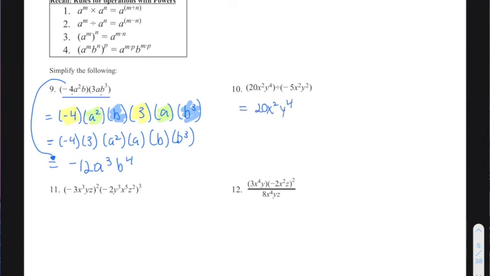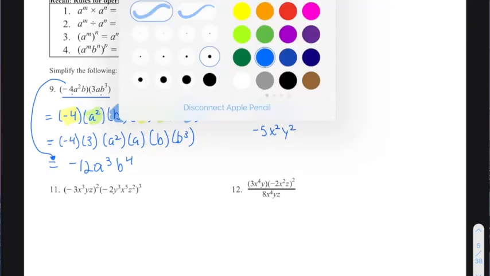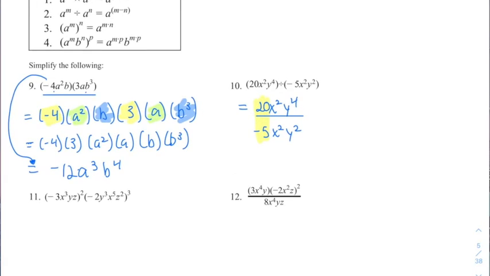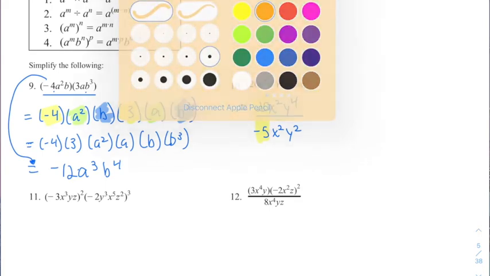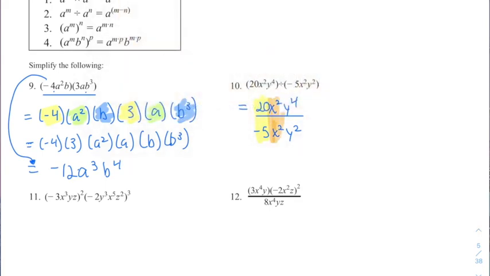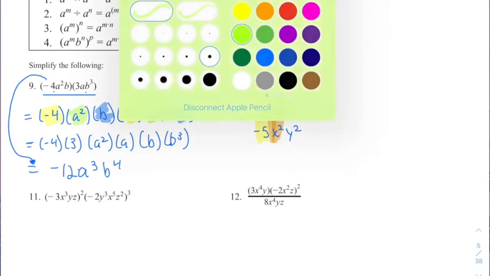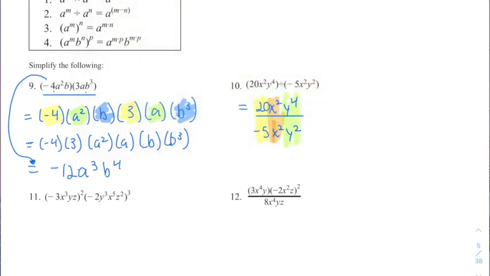So what I'm actually going to do to help us visualize it is write it as a quotient like this. Okay, and then if you remember, when you have division like this, what you want to do is you group the like things. So I can see that these are coefficients, and I can see I have x squared here. They have the same variable, and I have y here. So basically, I just reduce all of these in turn.